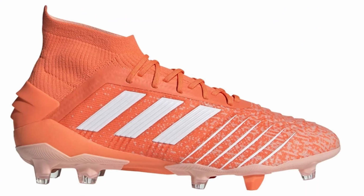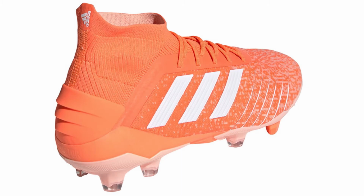21, we are talking about the Predator 19.1 Women's Edition. Now this probably isn't a colorway for everyone, but this colorway is this sort of coral and sort of pink design and a bit of white on those three stripes there. Overall, I think the colorway is actually quite nice. I think a lot of women would prefer this over some of the men's colorways. Was released in June 2019 for that Women's World Cup, and I think overall this had to be in the list. Not the greatest colorway, but I think it's still enough to make this list.